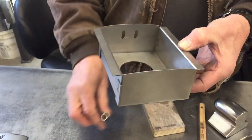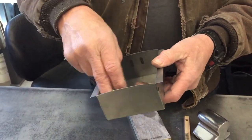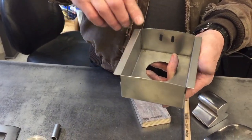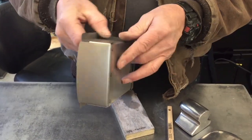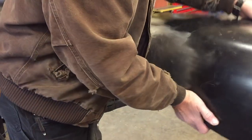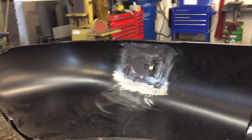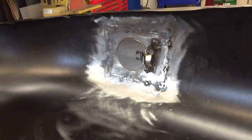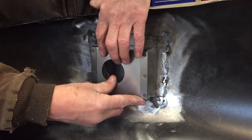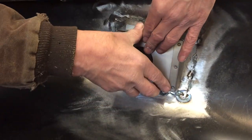So I'm gonna weld those in, and then I'm gonna paint the inside of this with some chassis black paint. And I'm gonna put some weld through primer on these edges here. And then I'm gonna go ahead and weld this into the bottom. Let me show you. Okay, so this guy's gonna go like that. And I'm just gonna weld it in all four corners and one in the middle. And that'll be good.